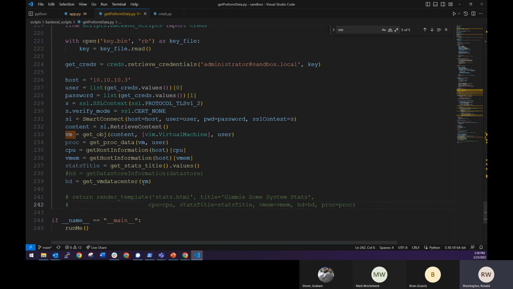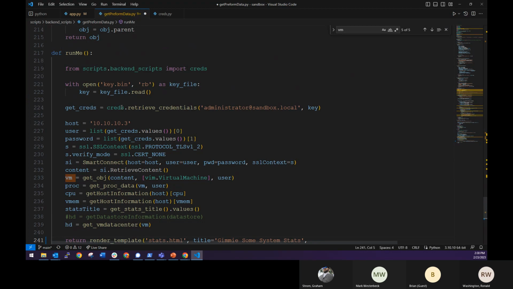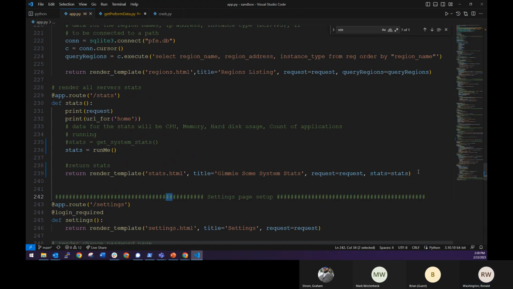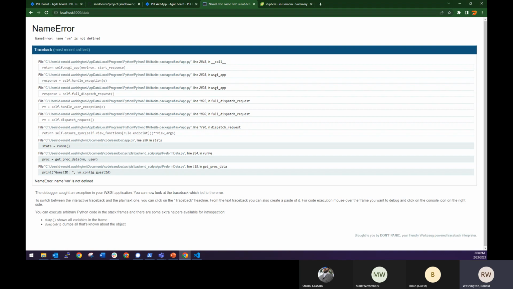Oh, I see what I didn't do. This return needs to be there. So in get performance data, even though I had it here in run me, I didn't have it returning. So in apps.py, I still need this. There we go. Actually, I don't think I'll need this last line, but we'll get there. All right, let's have another error.